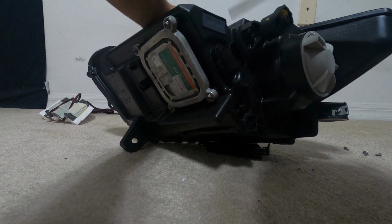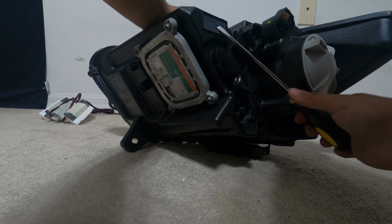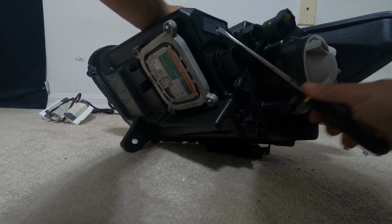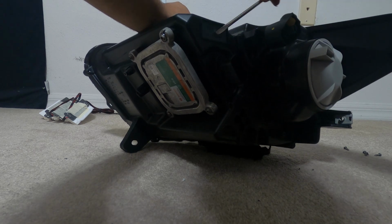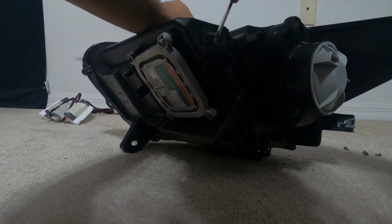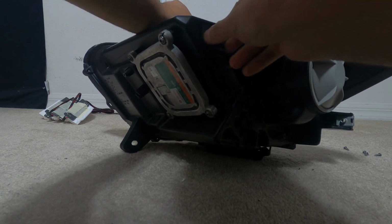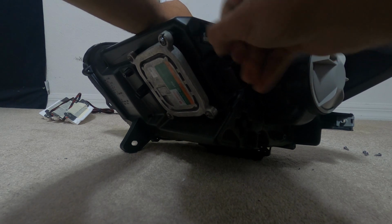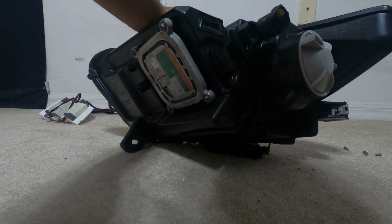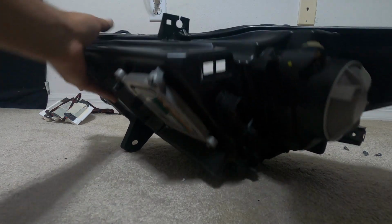So right here, that's already a pre-drilled hole. All you have to do is just tap through it, take this off, whatever type of sealant they have on here, and then you can run all the wires through it, and then you can seal it up with silicone or something after. I am gonna shave this centerpiece off though, just so I can have more space.